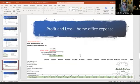Home office expense. This is the little template that I like to use. This shows all these different components of your house that are allocated to the home office area right here. I know that some of you might even have dedicated display or storage space, so you can add that square footage in there as well. If there are any direct expenses that you made to that space, say you got some furniture, or you painted the office, or you put new floors in the office, then those are considered direct expenses that you can take 100% on your home office expense. All of these are indirect expenses, just things going on in your general household that you can apply to the home office space.